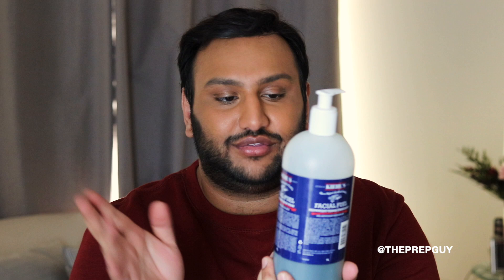For example, I have the Facial Fuel Energizing Face Wash by Kiehl's, and this is just one of three bottles I keep in my house — one by my sink, one in my shower, and a travel-size one for staying at a friend's. It has vitamins and caffeine in it, so it really does help you feel awake after using it. That's hands down my favorite face wash of all time. I use this on a regular basis, whereas the exfoliating cleanser I'd only recommend using once or twice a week — max three times — or it'll dry out your skin.